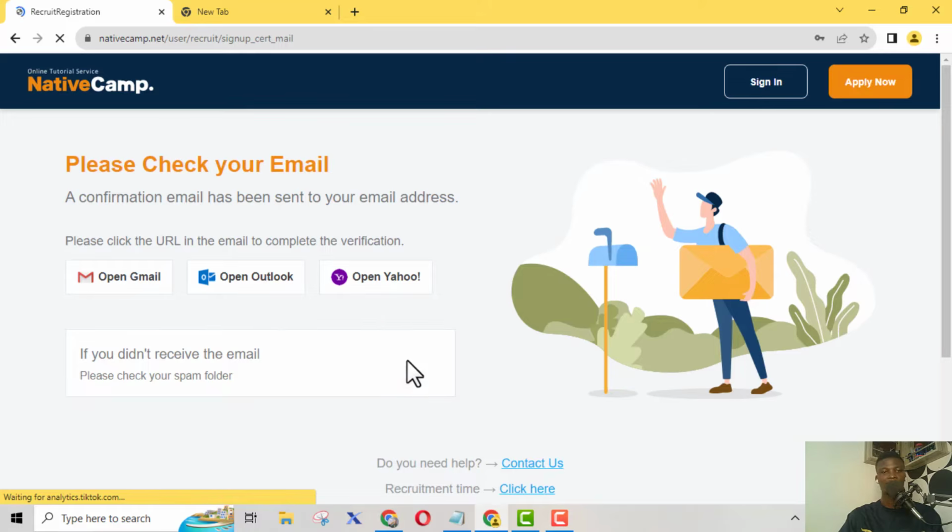So if you haven't had a Nativecamp account before, you have to do this. And if you have a Nativecamp account and you haven't tried to do a demo lesson, let's say you're just starting to create it, then you could just follow me and pick it up from there. It's no problem. But if you've actually tried the demo lessons before and you want to make use of this trick that I'm going to teach you, then you need to create a new account, guys. You need to create a new account.